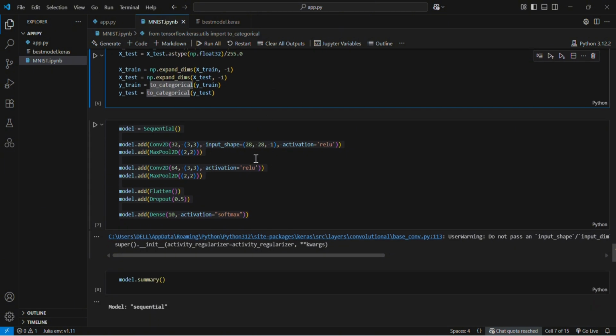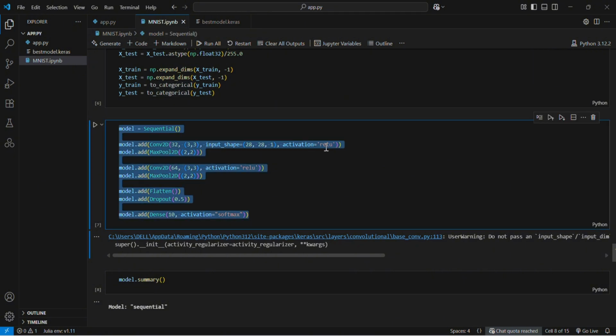Next we will build a compact CNN for MNIST. Start a Sequential model and add a Conv2D with 32 filters, 3 by 3, ReLU. We're using a ReLU activation function, to learn low-level edges and strokes, with input shape 28, 28, 1, a grayscale input.